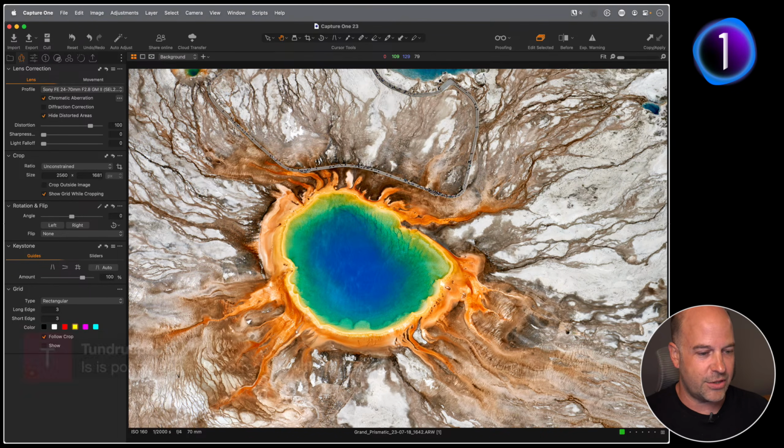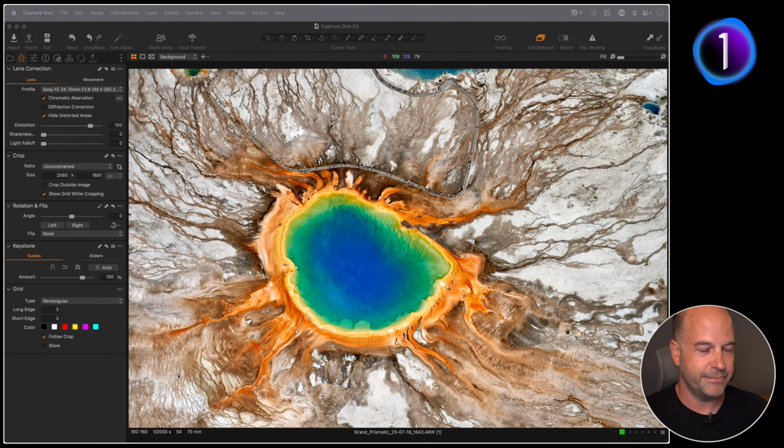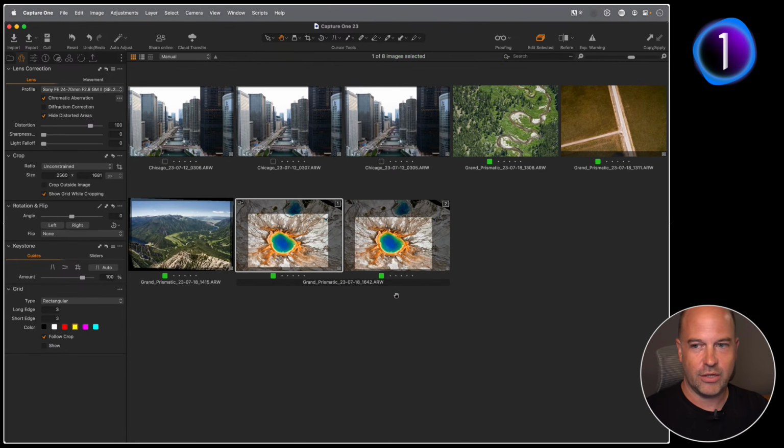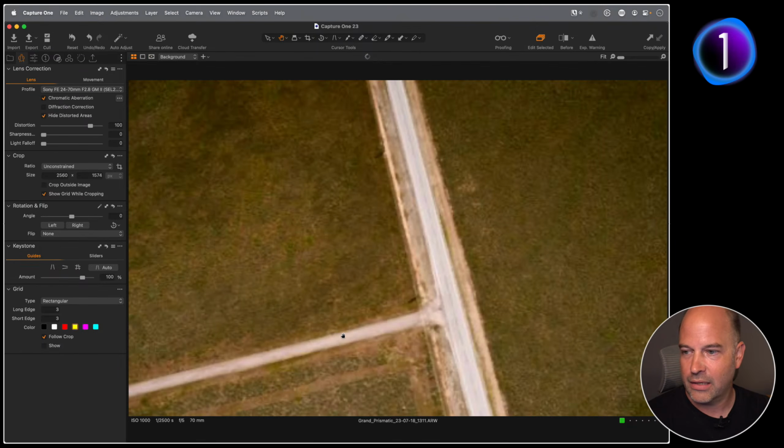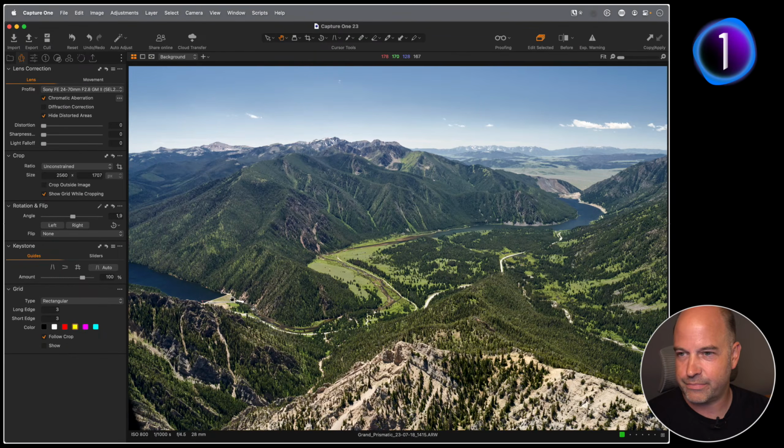And no, Tundras, it's not possible to have an auto correction, because it's very much a choice. Yes, we could perhaps trigger it at a certain aperture or whatever, but not everybody wants finite sharpness, if that makes sense. So really it has to be a choice, and also subject dependent, like on this particular shot.